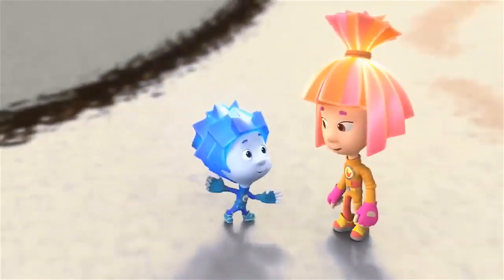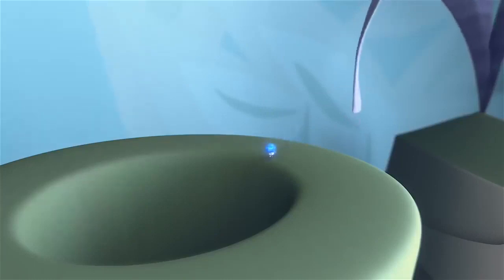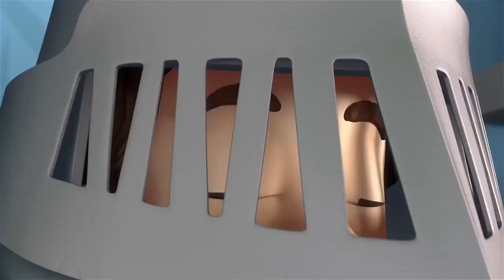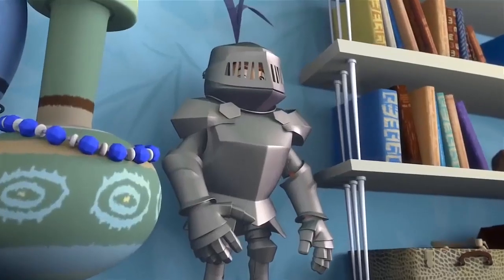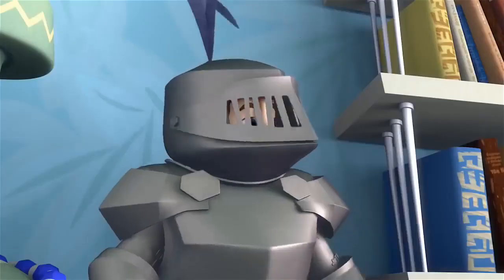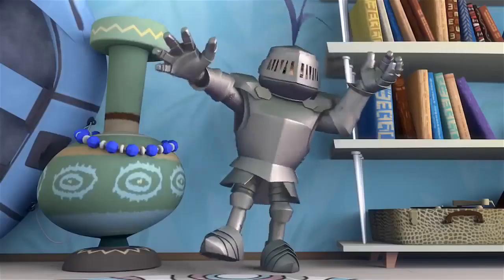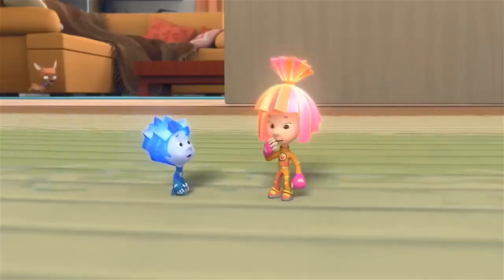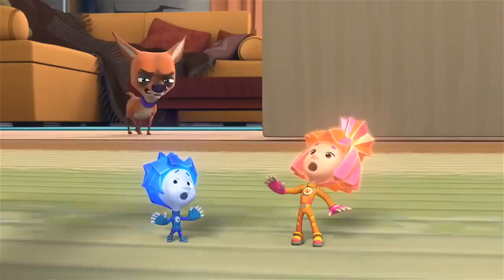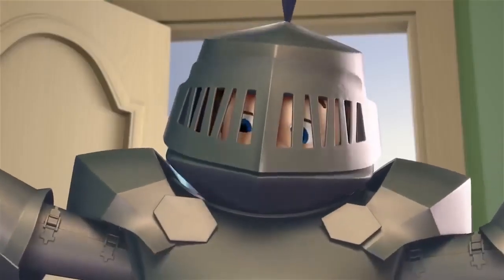Oh! Simka! There! Did you hear that? He is in there! There's no one, but I know that I heard a hee-hee. You imagined it. Let's go take a look in the bathroom. I imagined it. It's so stuffy inside this armor. The arms got stuck. Where else could he be? Who is that? Sick of the night, he came to life. Well, how much longer are you gonna look for me?